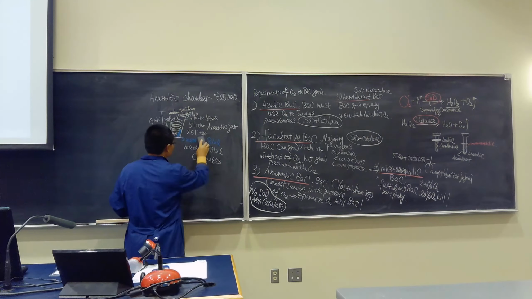Another chemical we can put is resazurin. When the resazurin has become colorless, from pink to colorless, which means oxygen is gone. Okay? Lots of the time, we also need to put a paper towel inside somewhere, because a lot of the water generated will cause condensation on the agar media. So we put a paper towel inside to absorb all that extra water. So that's what we did for the anaerobic jar.